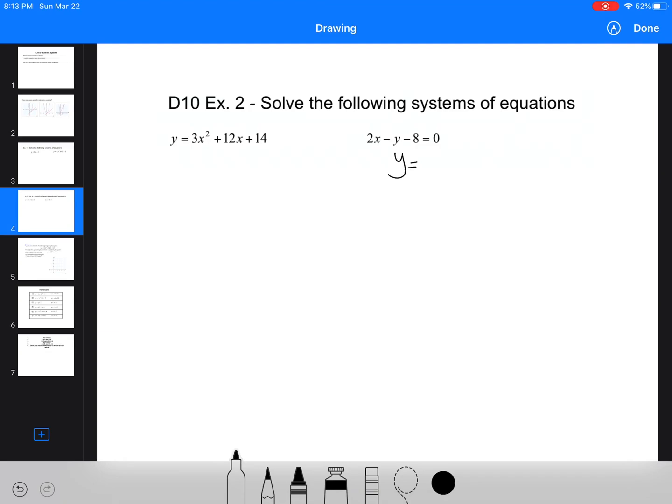Okay, so for this one the first step we need to do is we need to rearrange this into y equals two x minus eight. Okay, all I did was move the negative y to the right hand side and then I rearranged it to make it look nicer. So now we're going to have three x squared plus 12x plus 14 equals two x minus eight. So that's going to give us three x squared plus 10x plus eight equals 22. Okay, and that's not going to be factorable. Anything, any multiples of 22 multiplied by three are going to give us numbers that are too big, so we're going to have to try the quadratic formula out.